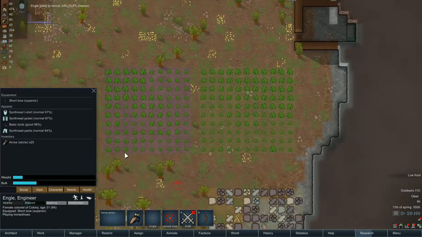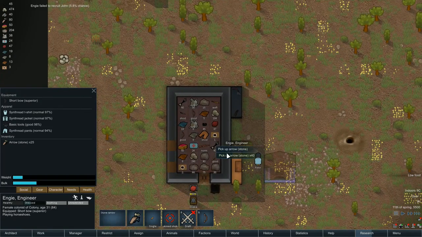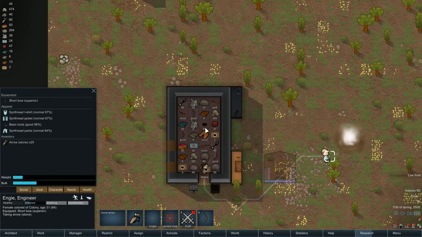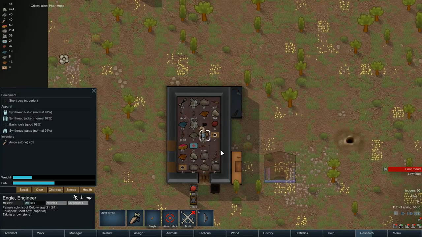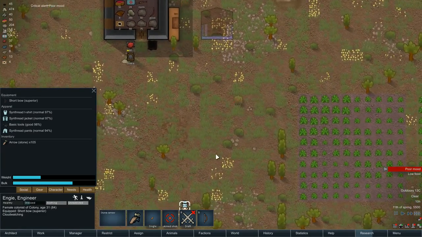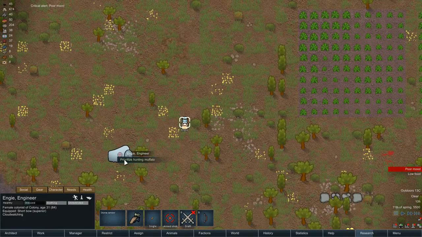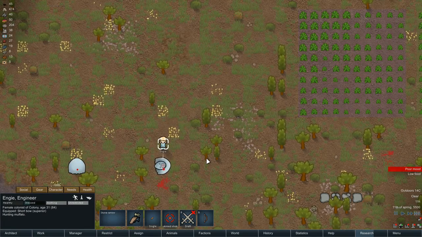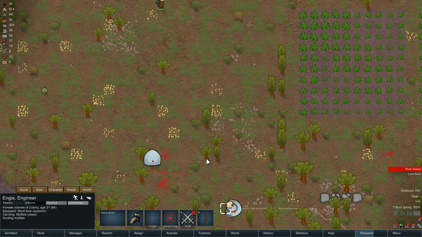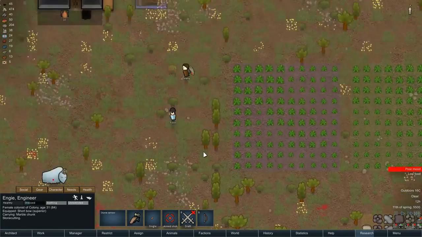Here she is. She's got 25 stone arrows. She's going to need a lot, so let's get that stack. And let's get that stack as well. There we go. And then let's prioritize hunting muffalo. There we go. Go on, in the face. In the face with the arrows. There we go. Nice.